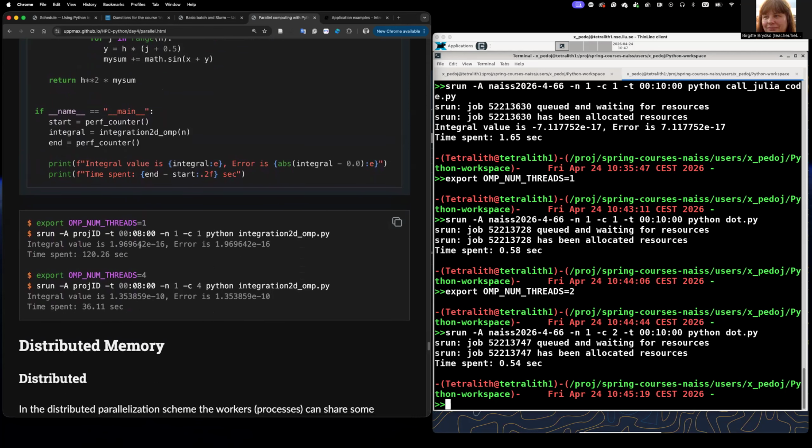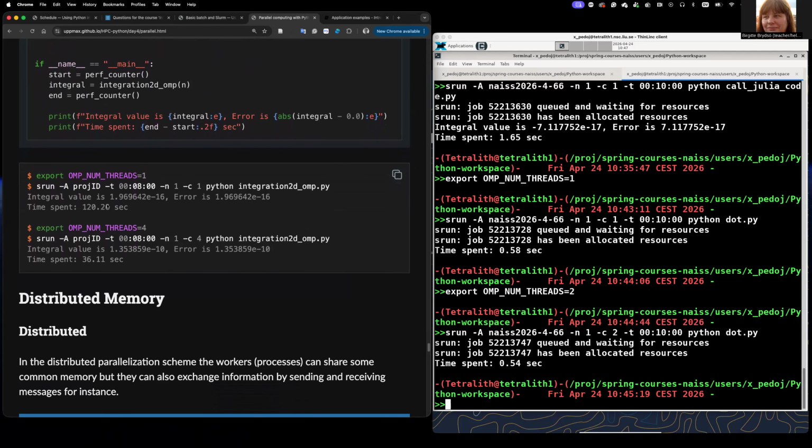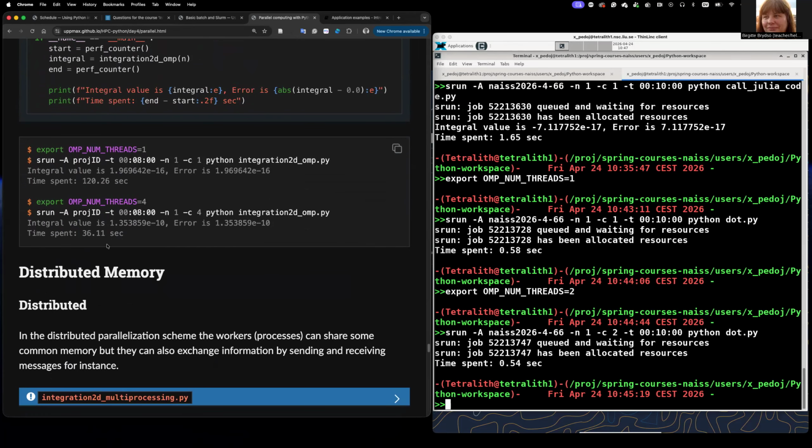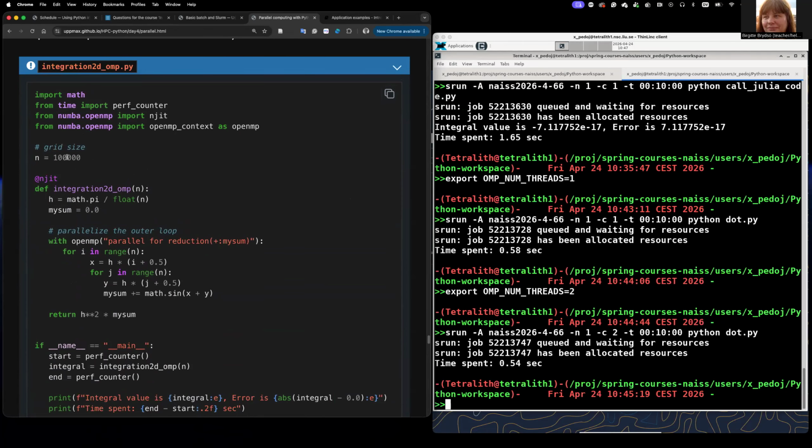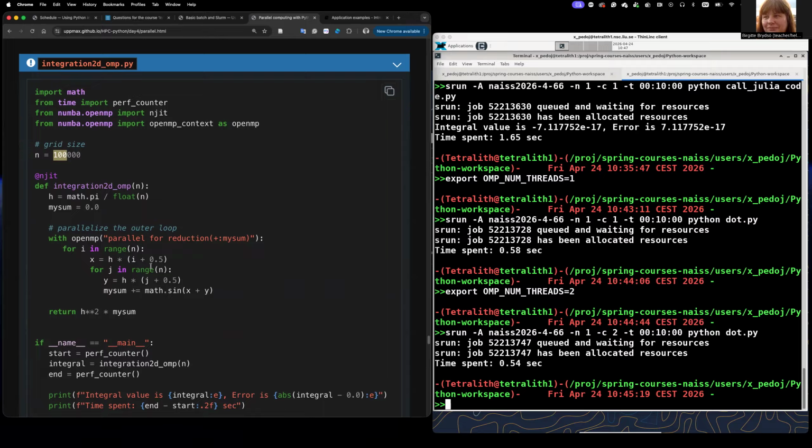So you can see here how it performs. Notice here that the time is 120 seconds, and here is 36 seconds. It is much longer than we saw before. And why is it? Notice here that I am using 10 times the grid size than previously, because this is what was very fast, right?